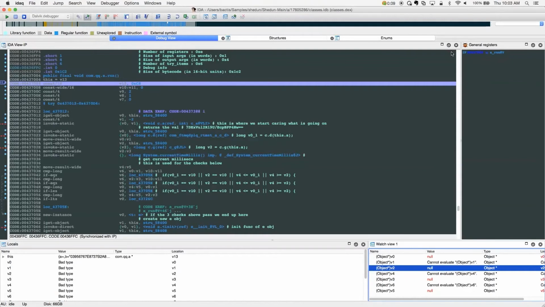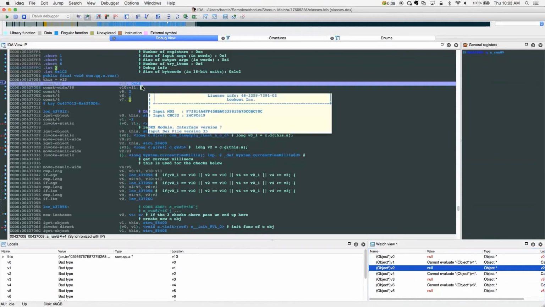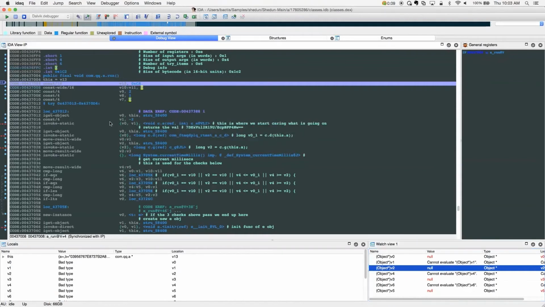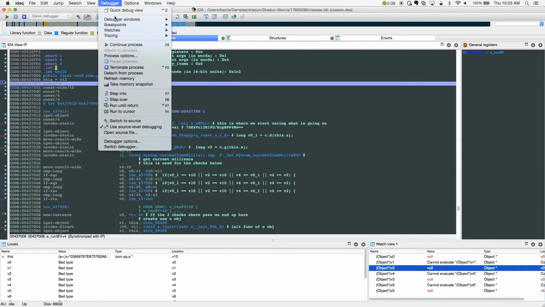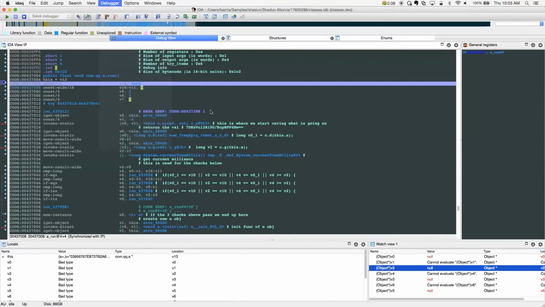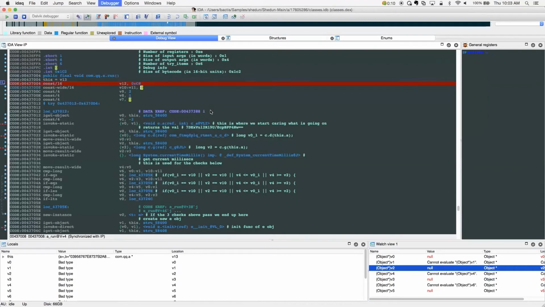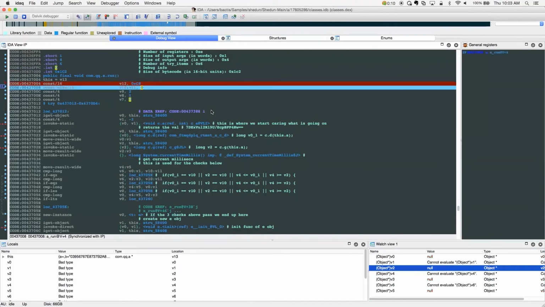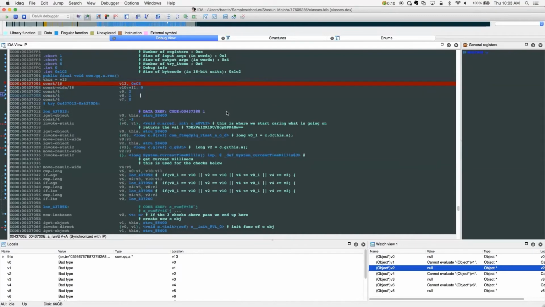So in this one here, a few commands you should know. Step into, which is F7, will step into any functions. F8, step over, will step over them. Red indicates a breakpoint. The cylon is the current line. And I'm just using F8 currently, stepping over all these particular values.